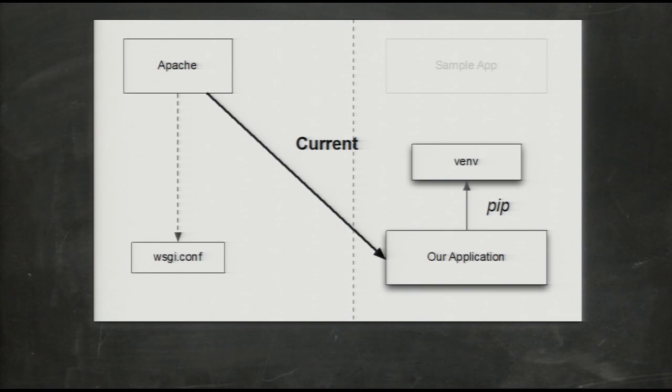And this will happen on all of our web servers. So you can think of this as conceptually being staged. It's ready for deployment, but at this point, if a request comes in, it's still serving that sample application. After all of the instances have gotten to this point, we then flip Apache over to serve our current application. So if there's an issue with the requirements.txt file, a bad package, a typo, you just don't flip over to the new version you're trying to deploy. You'll continue serving your previous version, and then you can fix the issue and redeploy your code.